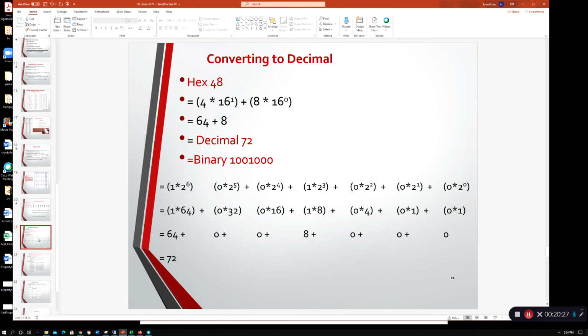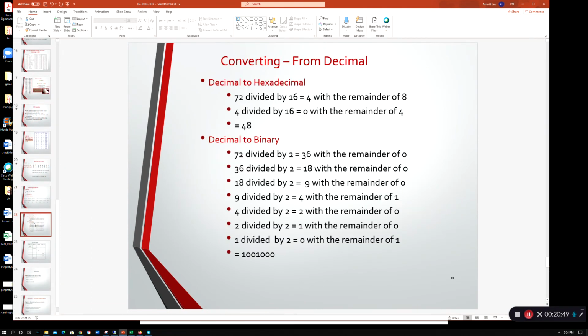Right, so this just goes into some more conversions here. This is trying to explain what I explained before in the Excel spreadsheet, where you have the ones and zeros multiplied by 2 to whatever exponent. You can take that all the way through. A similar concept applies on hex, actually. And then this talks about doing the whole division and what kind of remainder you get. So you have 72, you have the 36 with the remainder of 0, and it builds it up that way. It's a little bit different than the way I just showed you, but it's along the same principles.